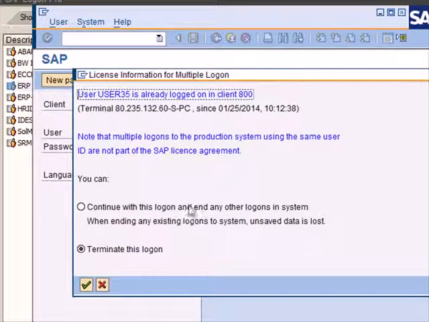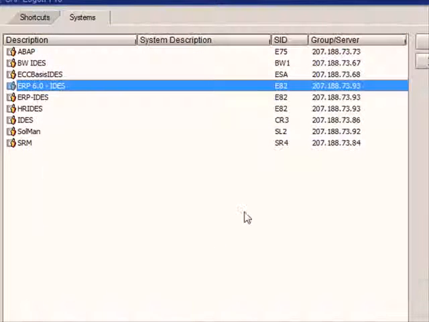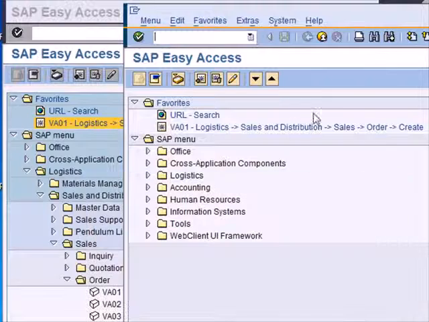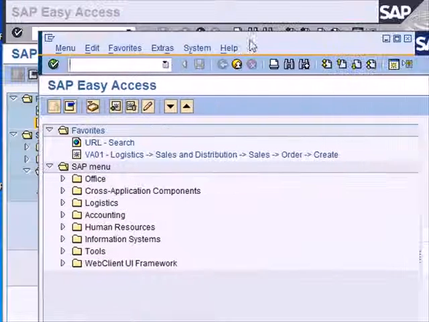So I get a message saying multiple logons to the production system using the same user are not part of the license agreement. Now this is not a production system, but this error is still generated. So I have an option to terminate this logon or to continue with both logons at the same time. So for now we'll terminate this and go back to our two logons here.